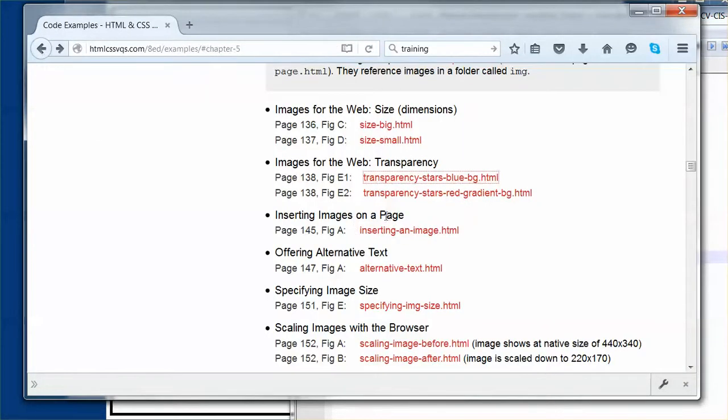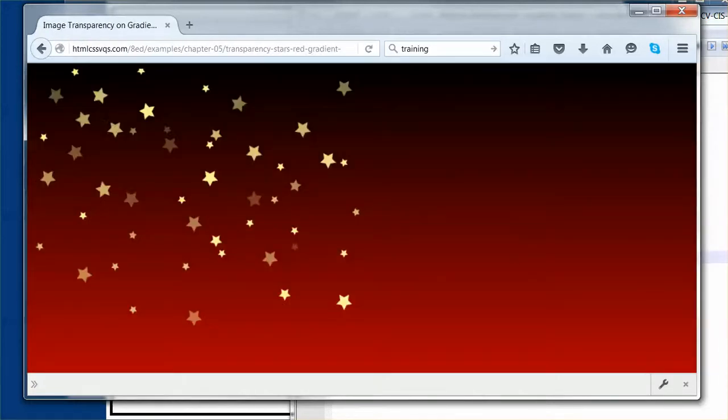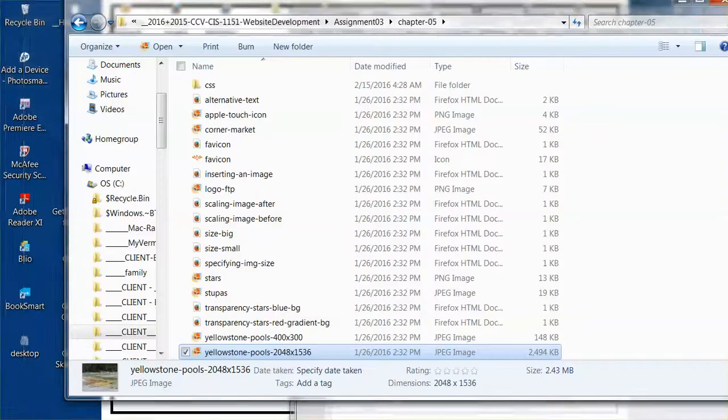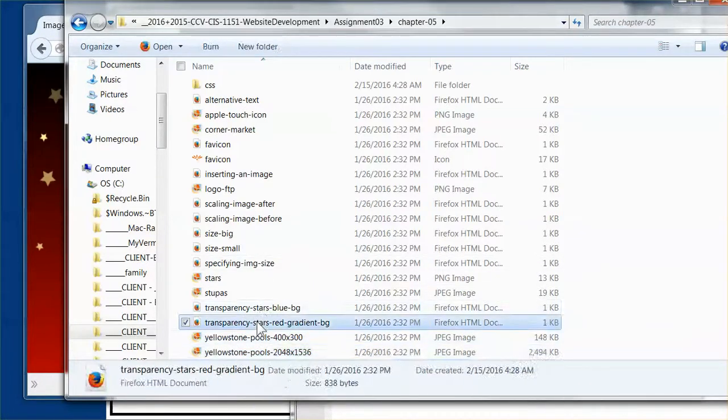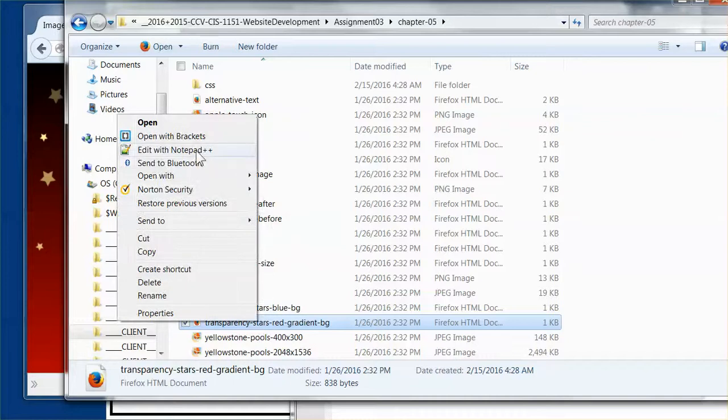Okay, let's look at the next one, which is transparency stars red gradient. So let's look at that stars red gradient in our Notepad.